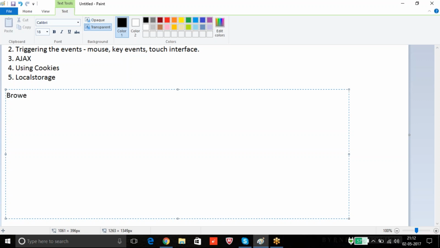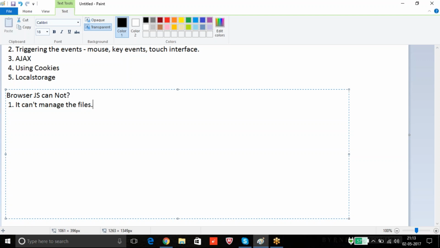The browser cannot, first, manage files. It can't manage files. It cannot create a file, it cannot open a file, it cannot read a file, and it cannot delete a file.